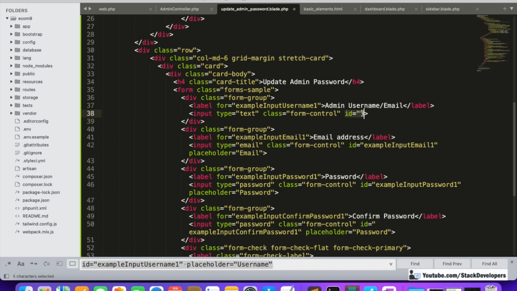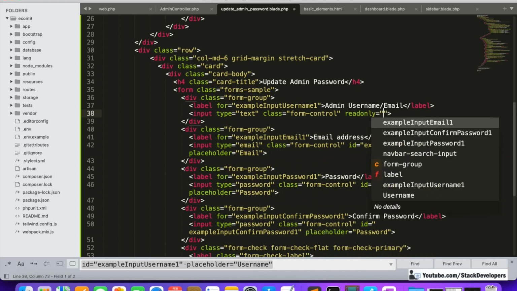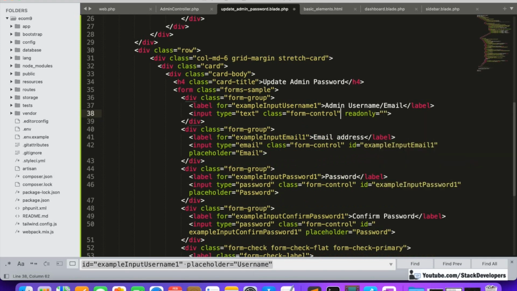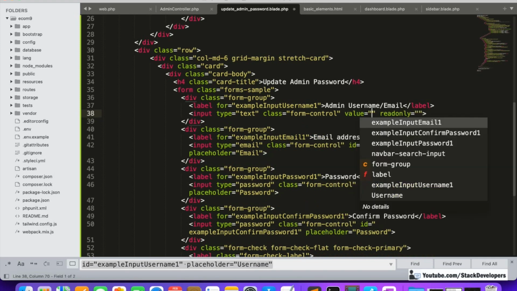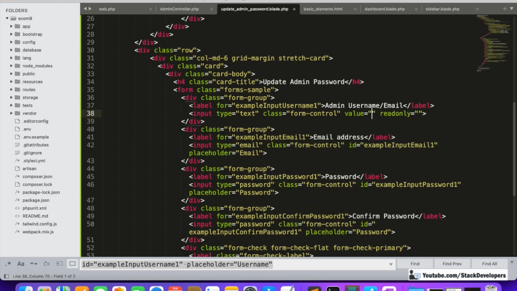Okay, so here see, this is the read only field, admin username and email, no one can update, so we are going to make it read only, but we are going to show what is the email and username. So see, we are going to have it from the admin details.